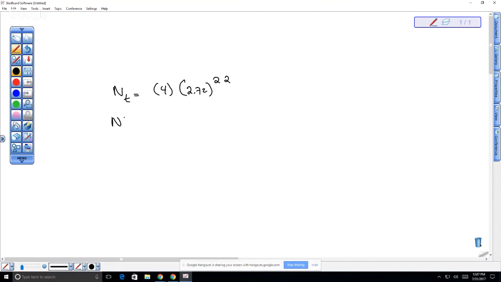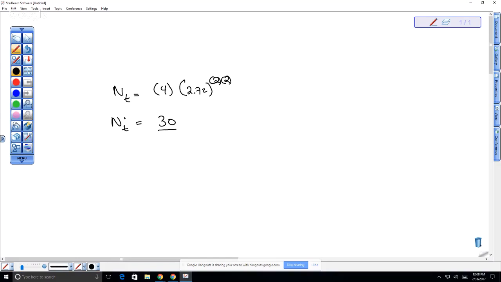So N over T, and I wouldn't make you do this on the test or anything, but if you calculate this out, so this is to the 4th power, if you calculated that out, that would give you 30. So that would be the population size of 2 years if you just start out with 4 individuals that are able to reproduce. Now, the crazy thing about this is that this seems like a really small number, but if you increase the time, remember our exponential growth pattern is that the population will grow really, really quickly over time.